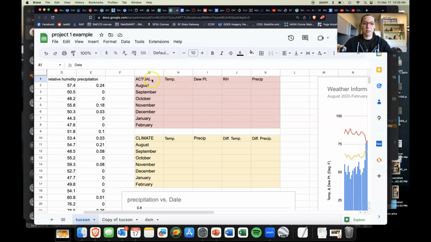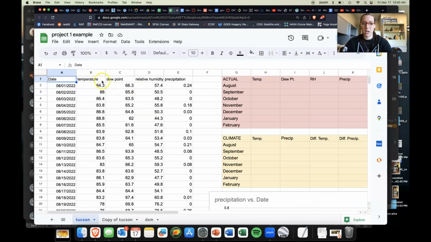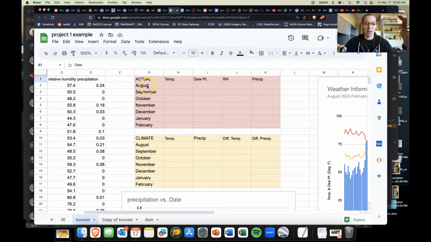In my actual table, I have temperature, dew point, relative humidity, and precipitation, which is how everything is lined up over here, and that's for a purpose. Then I have all the months that we've recorded, August up until February. That's my first table. My second table is my climate information, set up somewhat similar, but with minor differences.